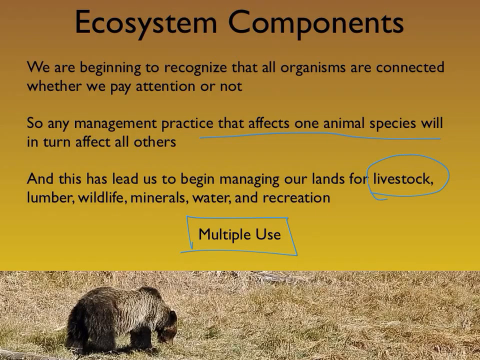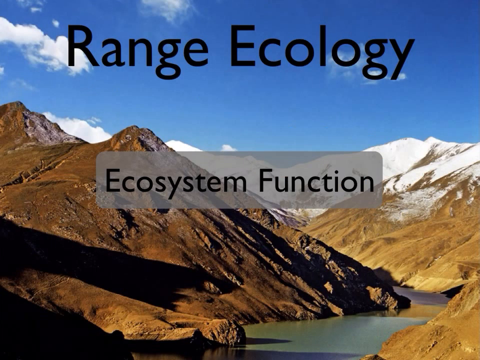So we have wildlife, we've got lumber, we've got minerals, water, recreation, all these things, as we talked about in the beginning of this class, all these things have to be considered, have to be weighed out when we're making decisions about rangeland. Now, that goes for federal lands as well as private lands. So you have to understand that what you do on your own private land has an effect on the broader ecosystem, so that needs to be kept in mind.